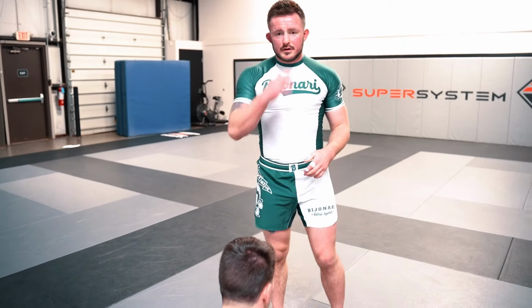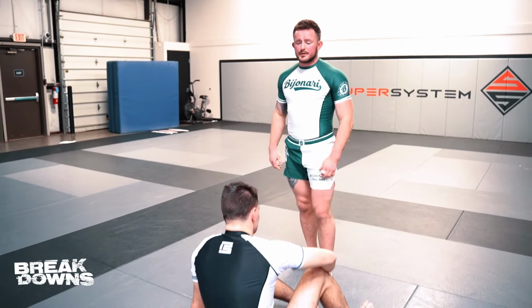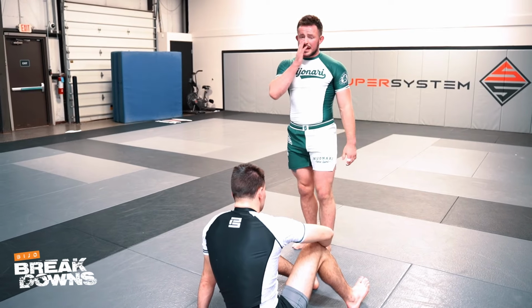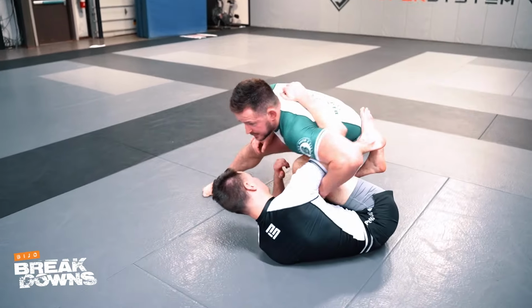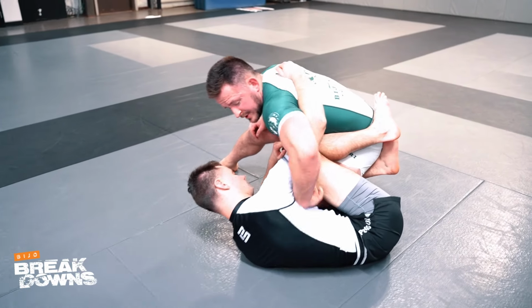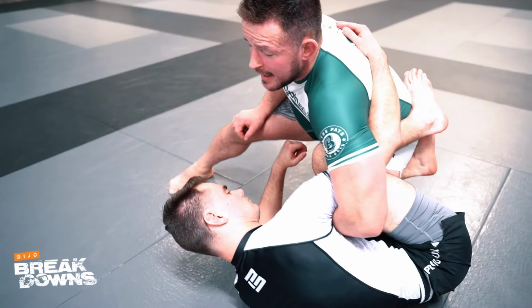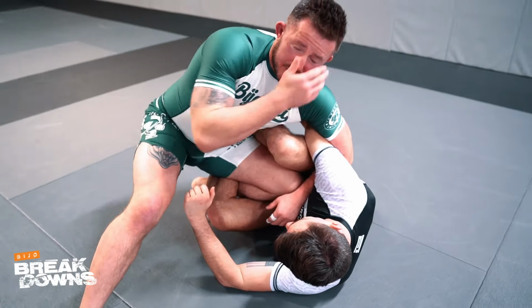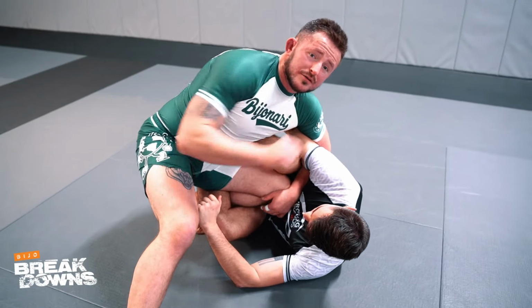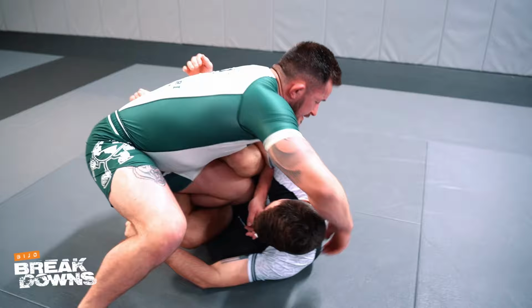All right guys, so I'm gonna show another way to deal with your opponent's knee shield when you're passing through half guard. So let's imagine a situation here where Chris goes to reach for an underhook. So I'm gonna wizard, meaning overhook with my top side hand. Now, with this right arm, I'm gonna reach for a chin grip, and I'm gonna think about grabbing a front headlock, but diving over the top of my opponent. So it's gonna look like this.